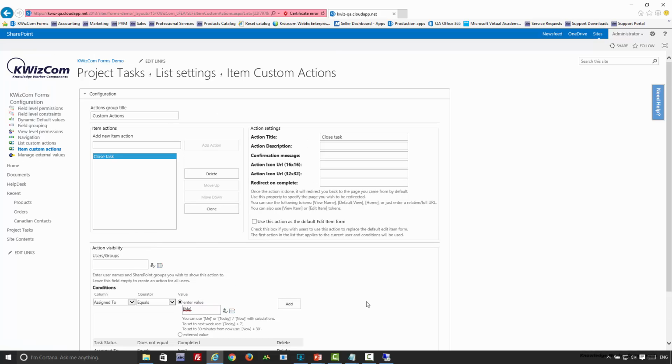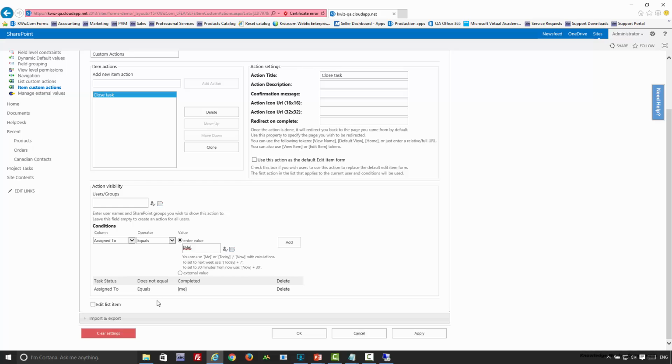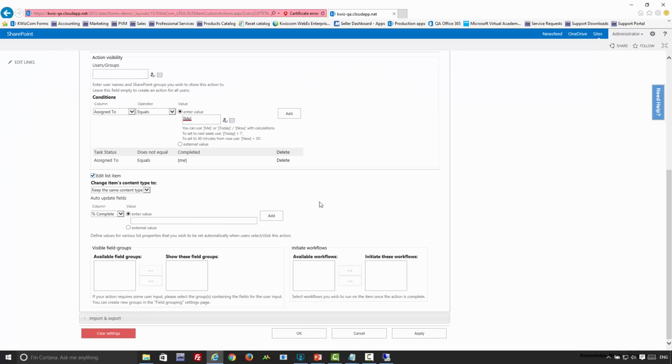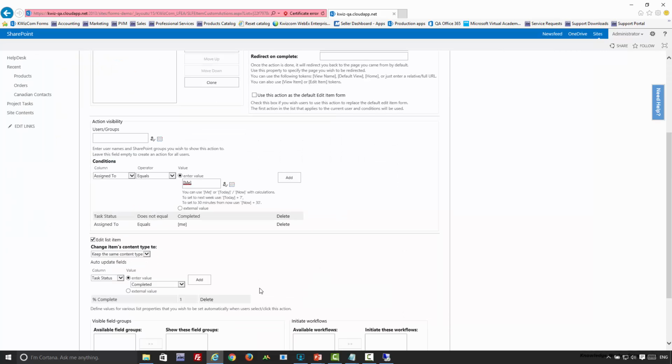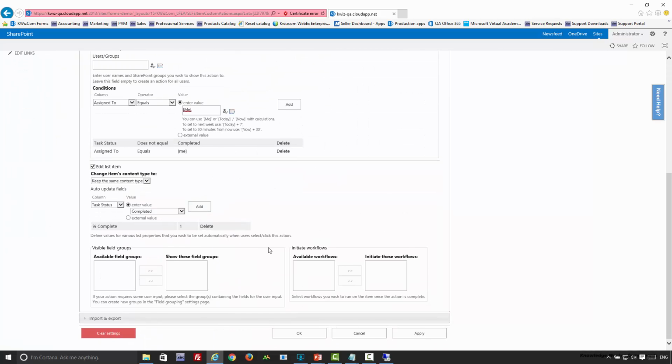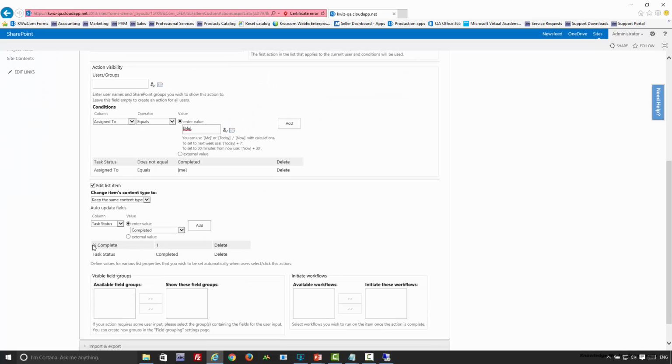So these are my two conditions. Next, I want to configure what should happen when a user clicks this button. So I want to update the percentage complete field, and I want to update the task status field and make it equal completed. Okay, so these are the two fields that I'm going to update.